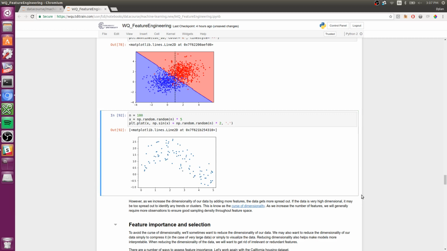If that new feature also adds useful information because there is some trend in that new feature, then that can be valuable. But if it doesn't have a strong trend, then the variance introduced by this new feature only serves to make my data more noisy and decrease the signal to noise ratio in my data. This problem is known as the curse of dimensionality.